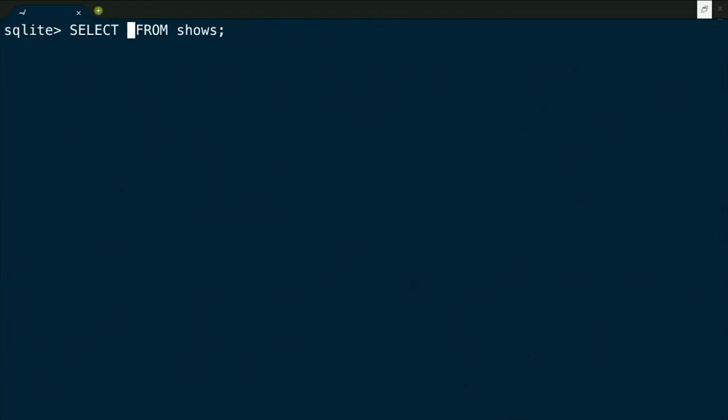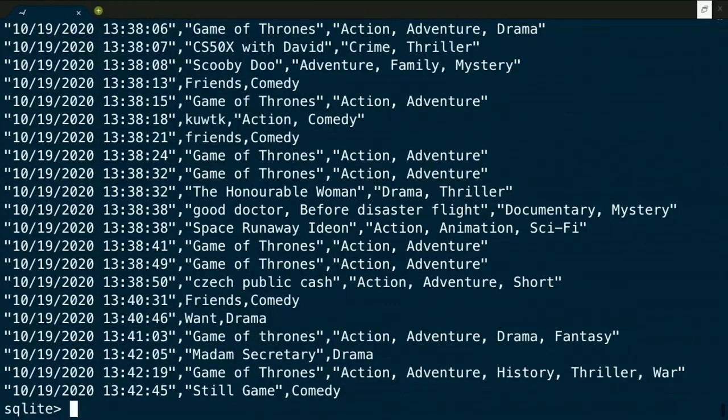You know, in fact, if I want to get all of the columns, turns out there's some shorthand syntax for that. Star is the so-called wildcard operator, and it will get me all of the columns from left to right in my table. And voila, now I see all of the data, including all of the genres as well. So now I effectively have three columns being outputted all at once here. Well, this is not that useful thus far. In fact, all I've been doing is really just outputting the contents of the CSV.